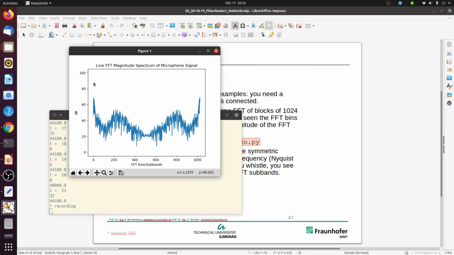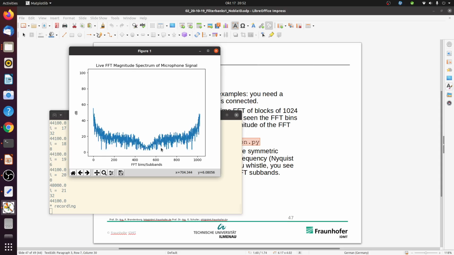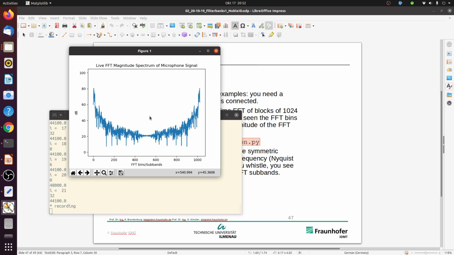end. There's always the highest peak on the left side and the right side, which is where you have the lowest frequencies. You could also consider the right side of this spectrum as the negative spectrum, because this spectrum has periodic continuation. So basically, when we go below 0, we end up here again.